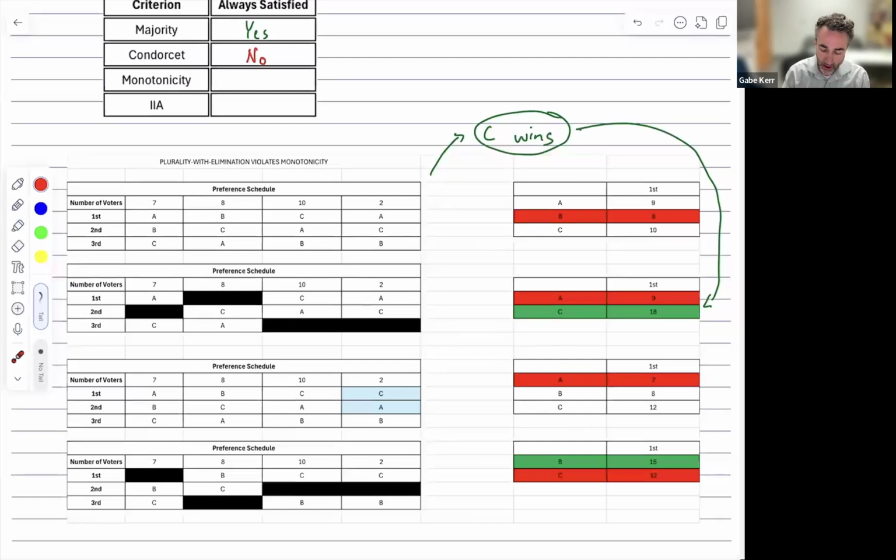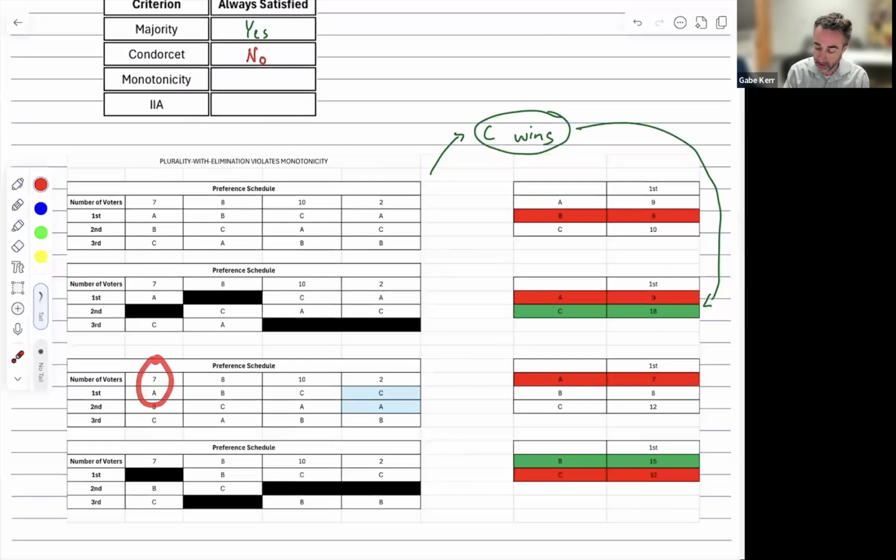So in this case now, we can do a count of the first place getters, and we have that A now gets only 7 first place votes, B gets 8, and C now all of a sudden gets 12. And so now we still don't have a simple majority of votes. But now A has the lowest number of first place votes. So we eliminate A. And when we eliminate A, we're left with this preference schedule. And we can count up that B is winning 15 votes, 7 plus 8, and C is winning 12.